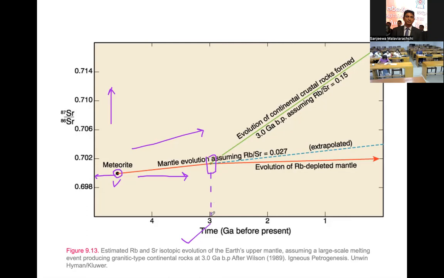What happened was the continental crust started to form. Until that time, you had only the bulk silicate Earth, like this, right? You have a solid core, and everything else was in liquid form, in a magma ocean, right? So at about 3 billion years ago, the continental crust started to form from this bulk silicate Earth.